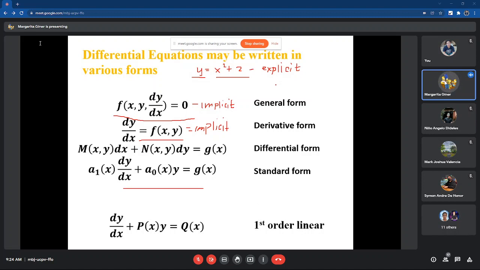Pag nagambal kita gani implicit, nag-combine ang imo nga dependent kag independent variable. Just like this one, xy is equals to y sine x. Okay, meaning kasi nag-combine ang duwa, ang imo nga dependent kag independent variable. Unlike sa explicit, separate sina sa dependent kag independent variable. Okay? So this is just the formula that you need to remember. Anyway, ara man sa module ninyo.